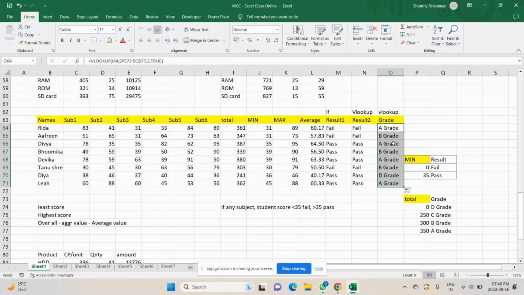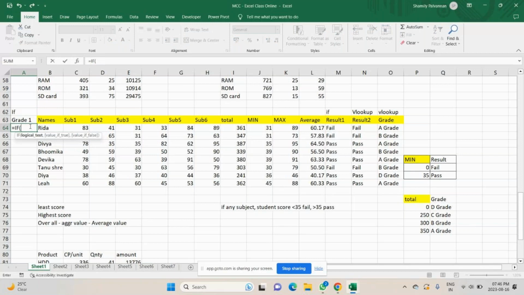Okay, VLOOKUP. The same thing I'll apply here with the if function also, so you can see how it changes. I'm using the if function: if this total score is greater than or equal to 350, comma, I need an output saying A grade.